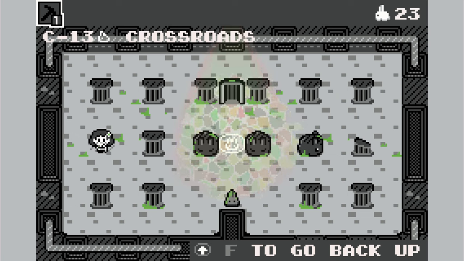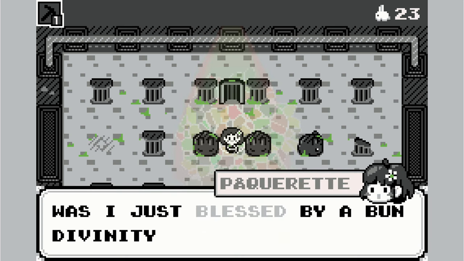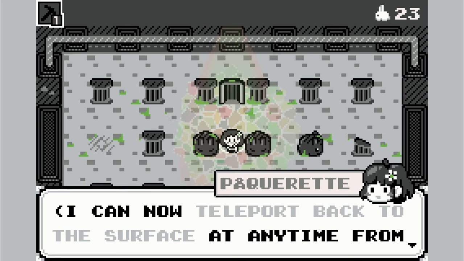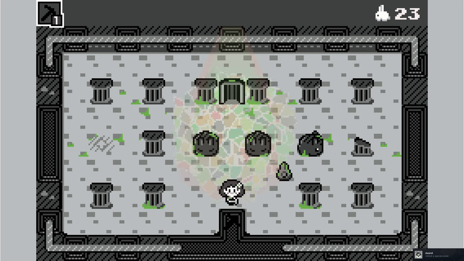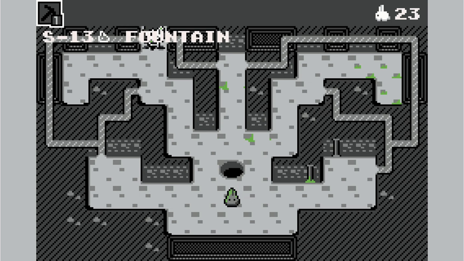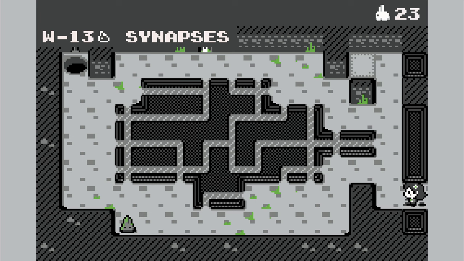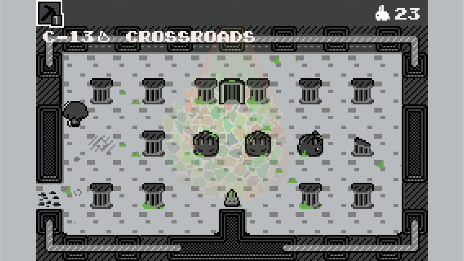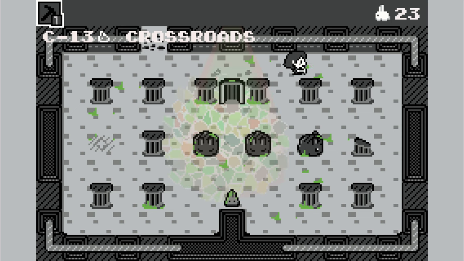What on earth is this? C13 crossroads. What just happened? Was I just blessed by a bun divinity? I can now teleport back to the surface at any time in the pause menu. Interesting. Right, I have one pick. South 13, fountain. Southwest, synapses. I don't remember this puzzle in the west, and I did all the puzzles in the west, didn't I? Are we deeper than the original elevators went? What is going on?